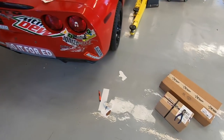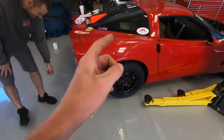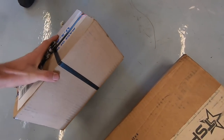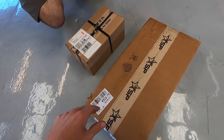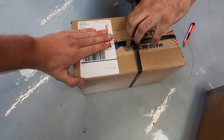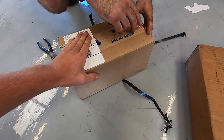All right, guys, so we have some parts to open today. Texas Speed sent us some new stuff to rebuild the second engine, which is over there, all honed up, ready to roll. And then Johnson Lifters, we sent out our lifters to be repaired because they got pretty chewed up in the last engine explosion. So time to open these babies up, and we'll start getting after it. They put Team Bartle Skeet on there. The good guys are there, Johnson Lifters. Shout out to the guys at Johnson Lifters.